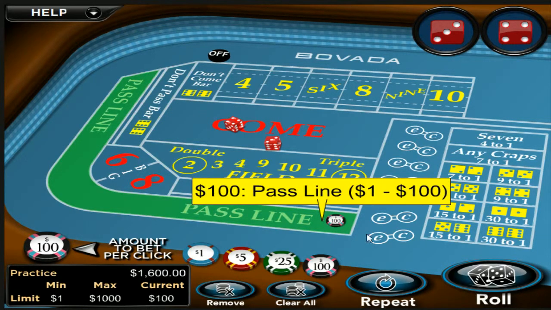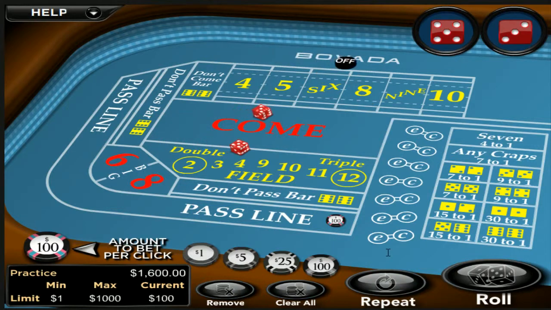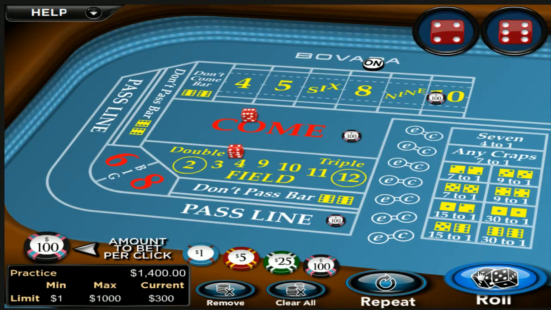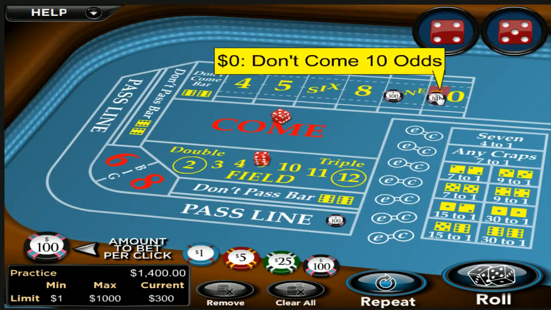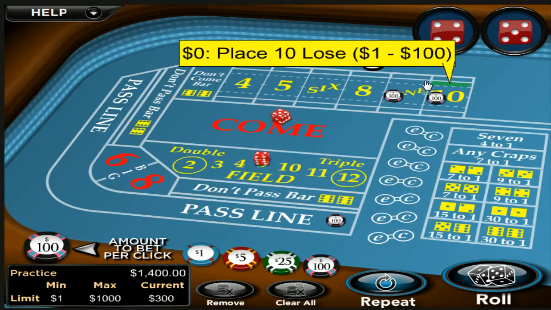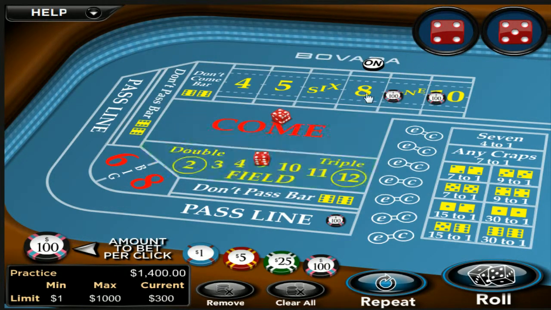So you can get crazy with this. Let's do a pass bet. Let's get a little more in depth. Let's put more money on the table. Let's get our own point going here. So now we've got 8 and 10. We can get another one going. So now I've got 3 points. I've got 3 numbers covered up here, and these are all my point numbers. So 8, 9, and 10 are wins for me, and a 7 is a loss for all of these.